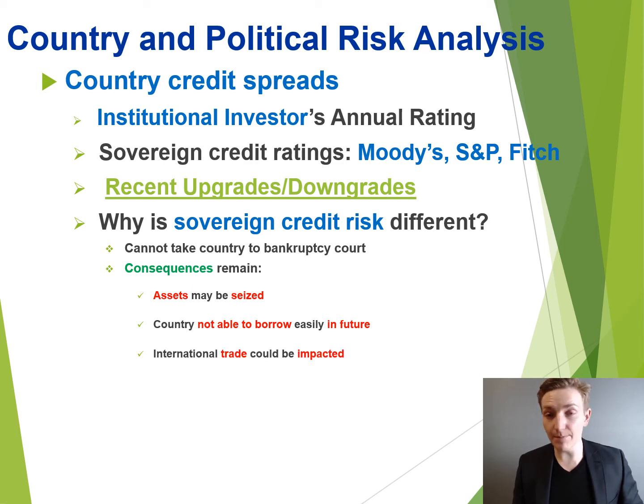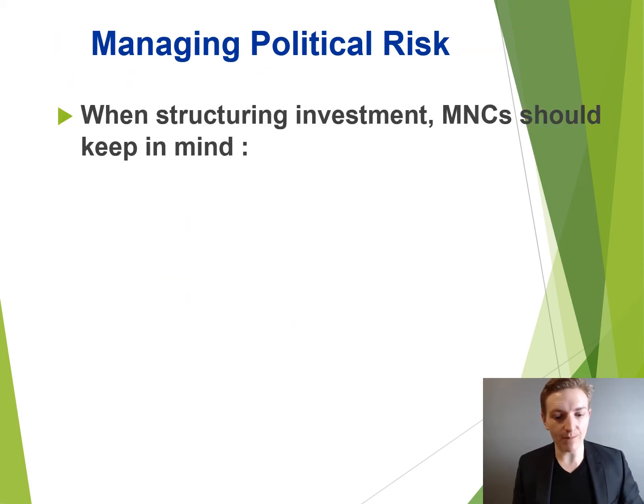International trade could be impacted, in particular if people don't trust that country, they're going to be less likely to enable that country to borrow or purchase on credit. And default could make economic crises worse, for the clear reason that if a country defaults, it's going to be much more difficult for that country to borrow money and then resolve its economic crisis.